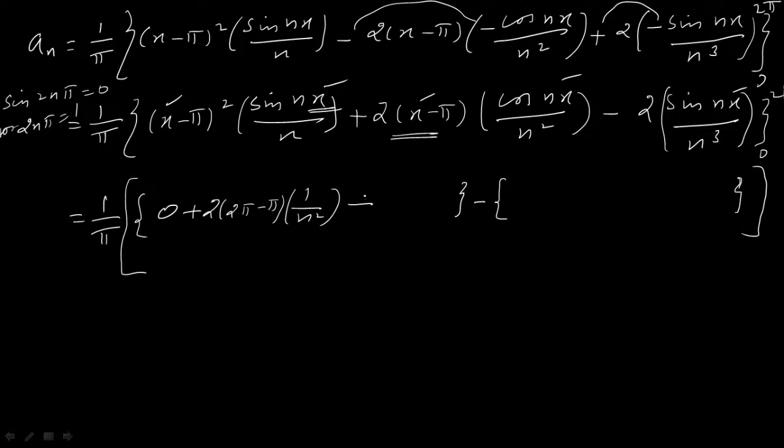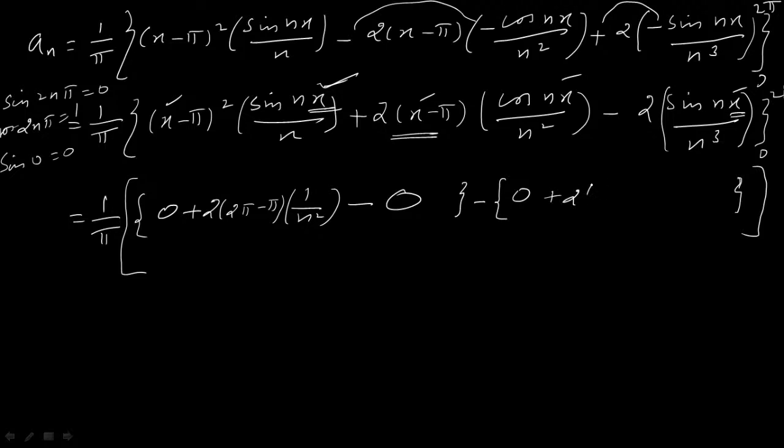Minus sin 2n pi again. If you replace this x by 2 pi, you get sin 2n pi. So this term becomes 0. Minus, coming to the lower limit. So here itself, if you replace this x by 0, sin 0. Sin 0 becomes 0 means the entire term becomes 0. So the first term becomes 0 because sin 0 value is 0.